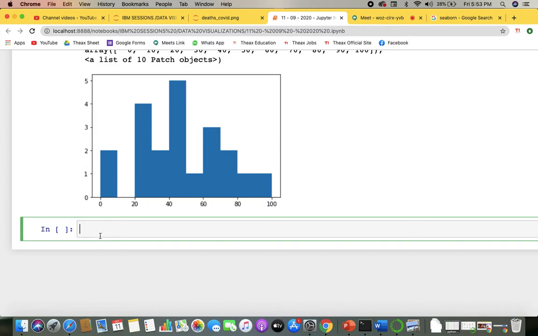Let's say I write plt dot bar. So this is like 0.25, 1.25, going with intervals of 0.25.